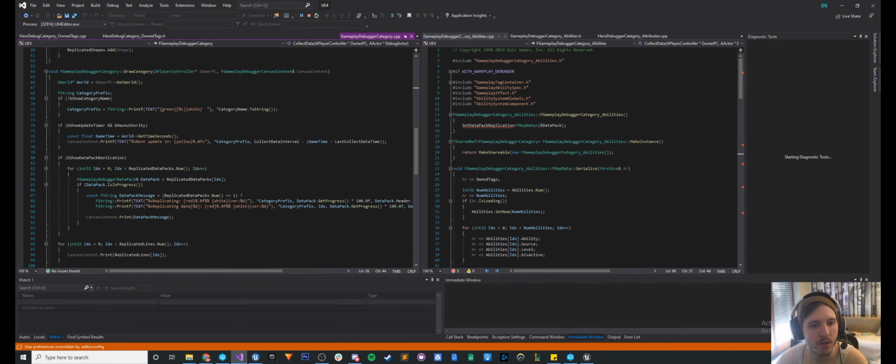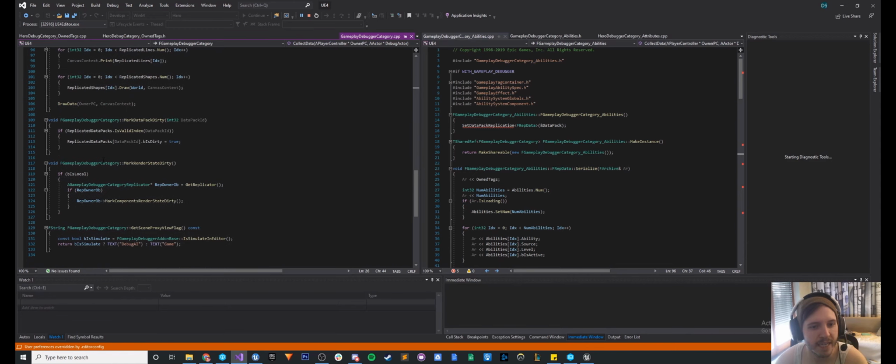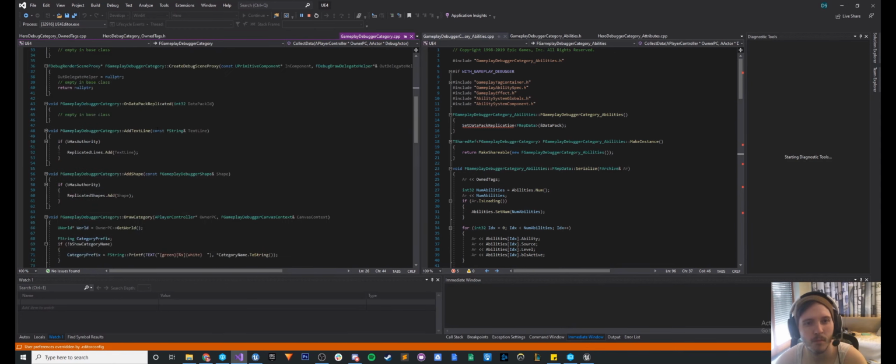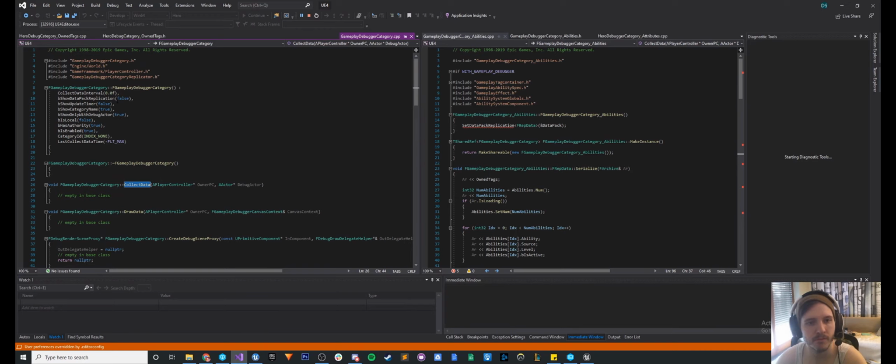That's drawing categories. Is there any information on this in UE4? Make player debug actor.